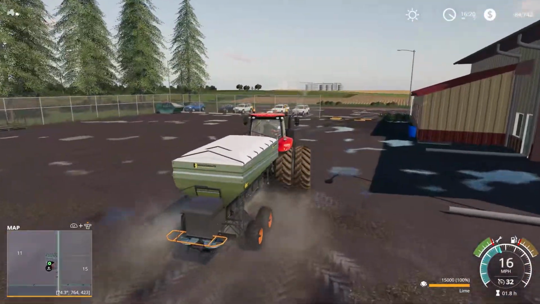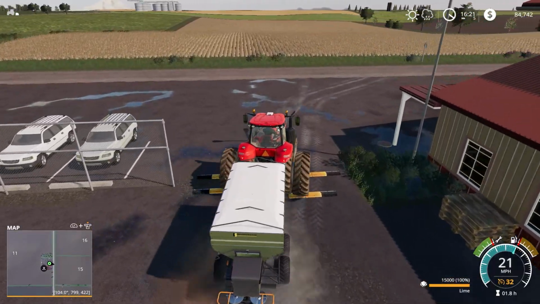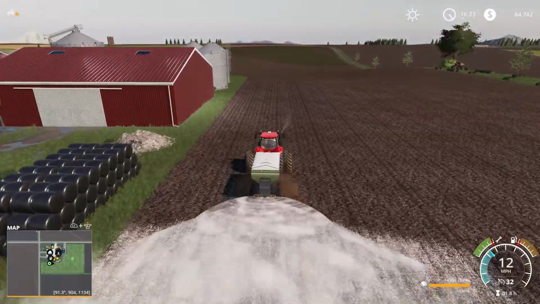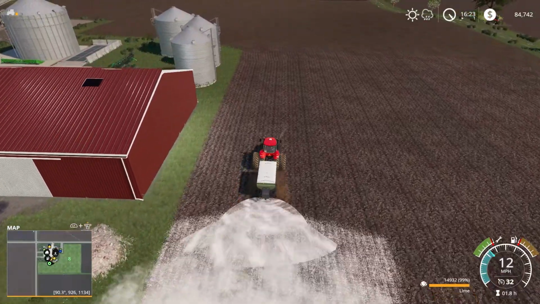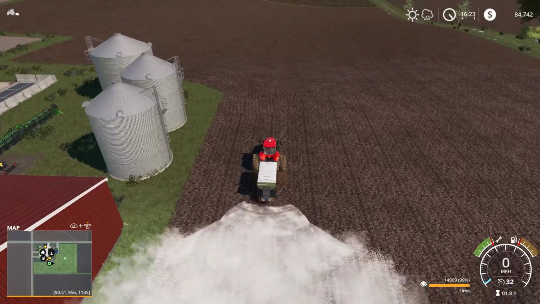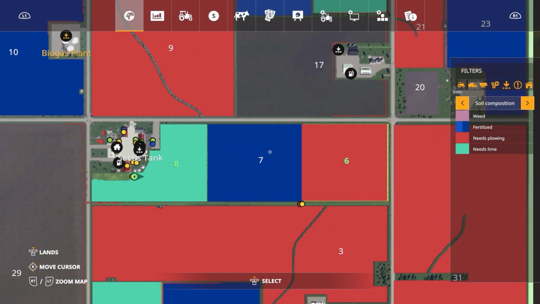All right, so now we've got our lime. Let's head back to the fields and see if we can get something done other than driving around aimlessly. Alrighty, we have lime and we'll travel. Now it's just a matter of zipping around here. Hopefully we can... Now, one thing I want to check. Shut that off for just a second. I wanted to check on field number 6.